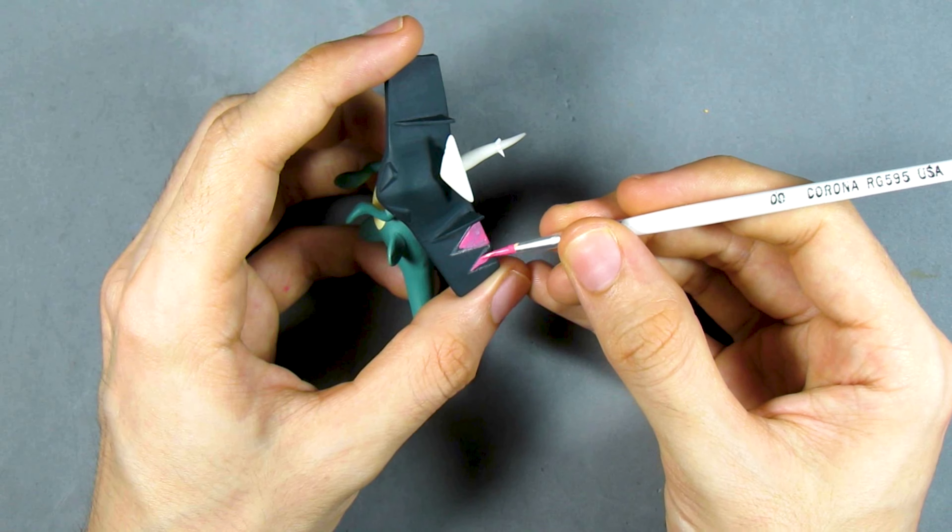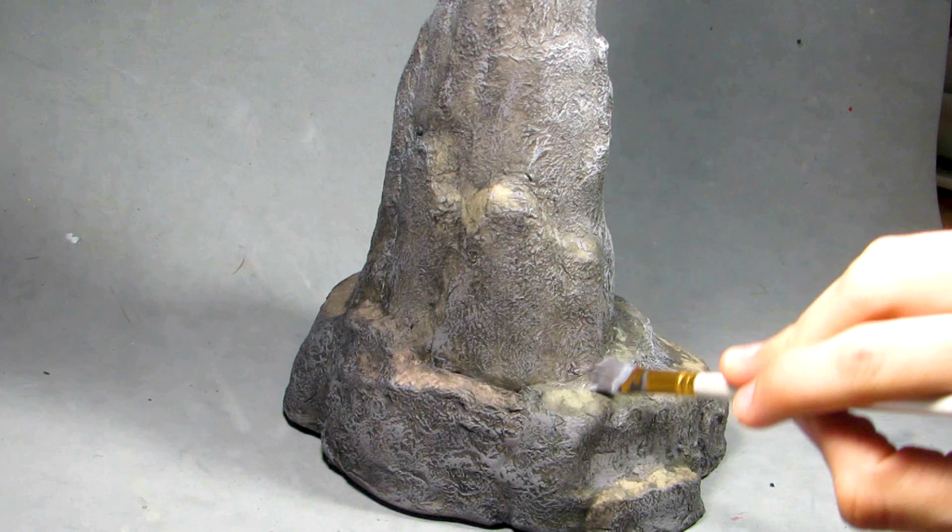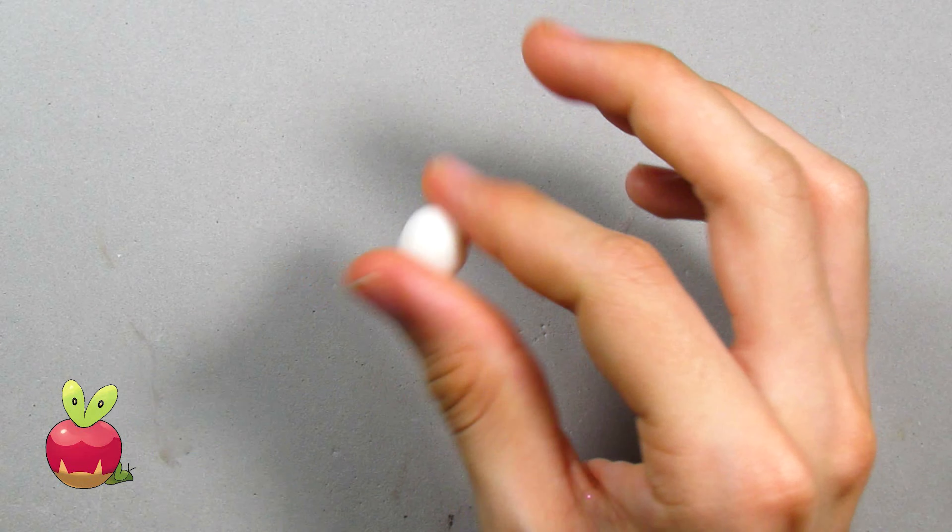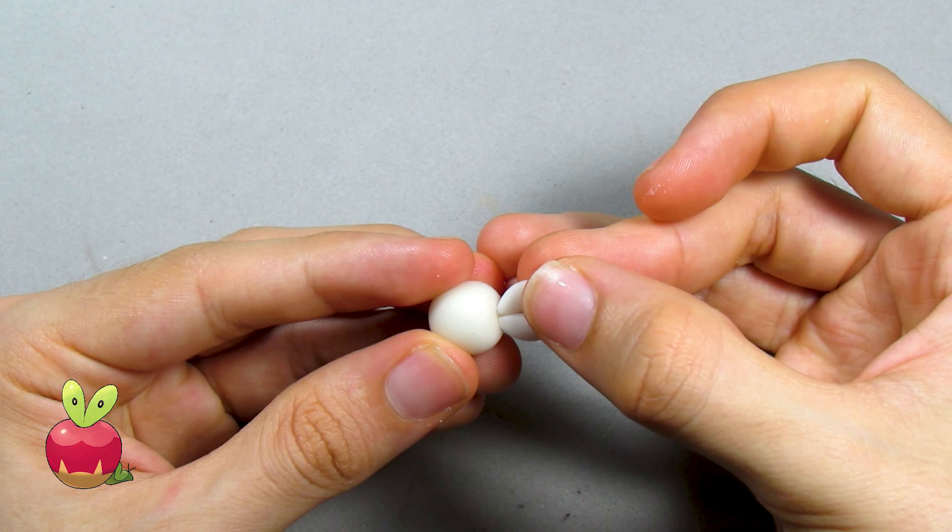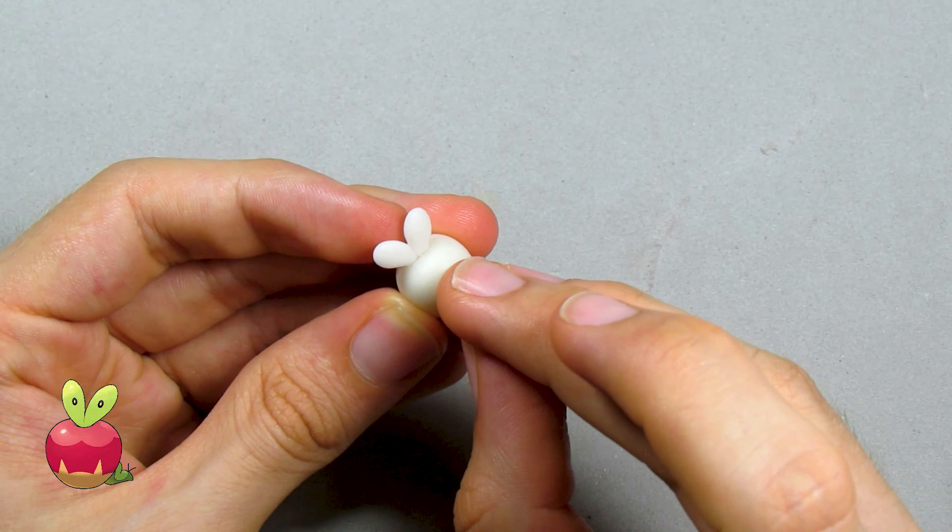Once the base dried completely, I decided to give it a black wash to make those textures stand out even more, followed by a grey dry brush, which I didn't like. I feel like it was very pale and boring and lame and shit, so later I ended up changing it. So what you're watching right now turned out to be a total big fat waste of time.